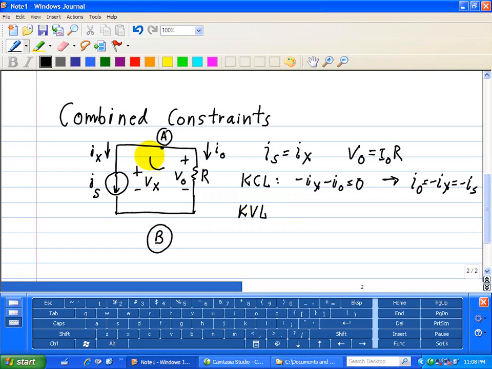Now that we have three equations, we need one more: Kirchhoff voltage law. We note this loop here and start at this point. I labeled the polarities already. So we have minus VX plus VO equals zero, which implies that VO equals VX. But we note that VO equals IO times R, which equals minus IS times R.